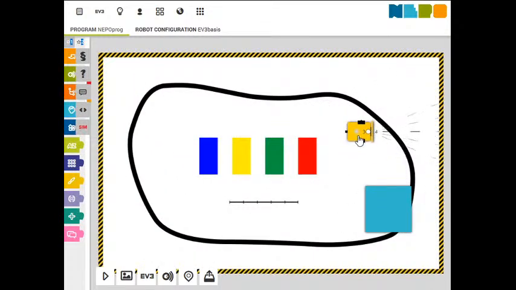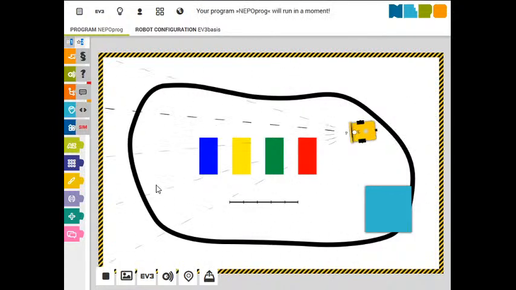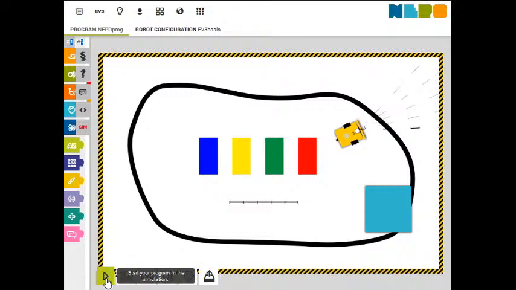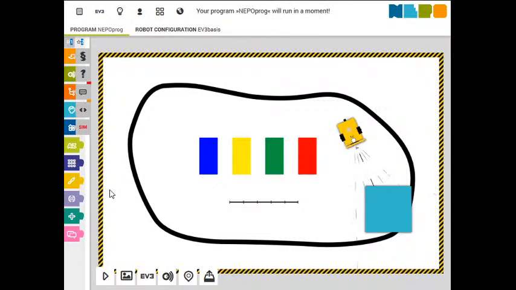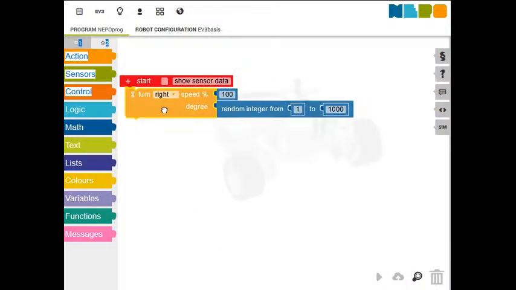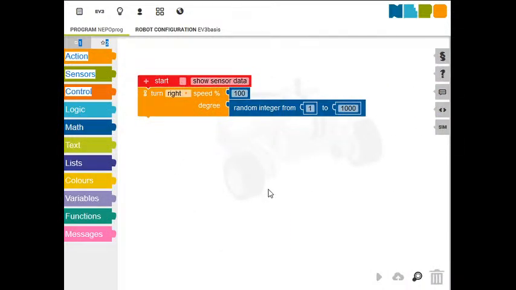So when I click play, the robot should spin around in a circle, but I won't know how far it will spin. Let's click play. There we are, it did about 3 complete turns and a little bit extra. And play again, and we'll notice that it does a different amount of turn. Oh, that was a very small turn there. Excellent. Now we can do the part where it drives off a random distance.